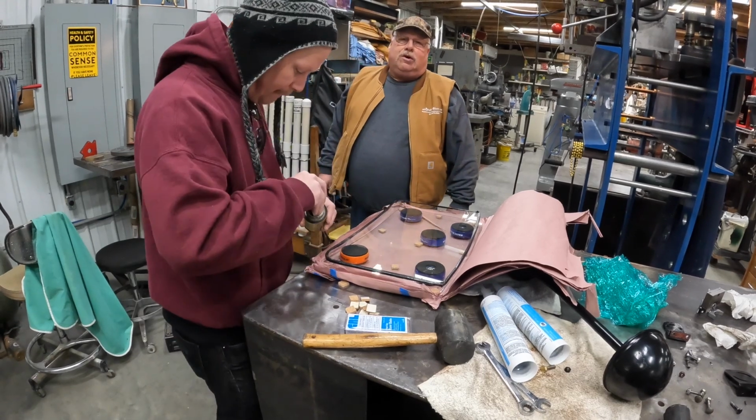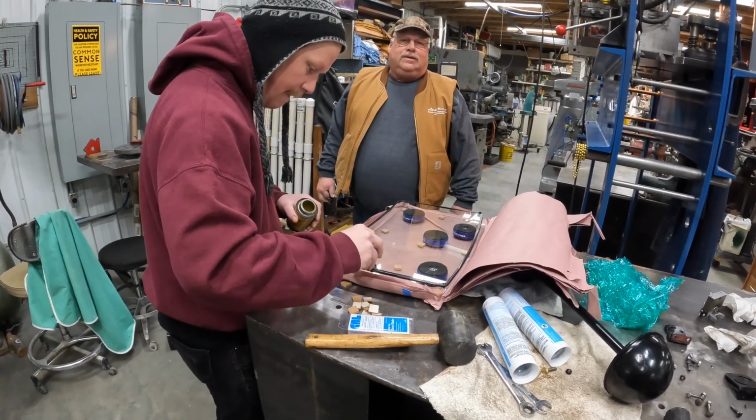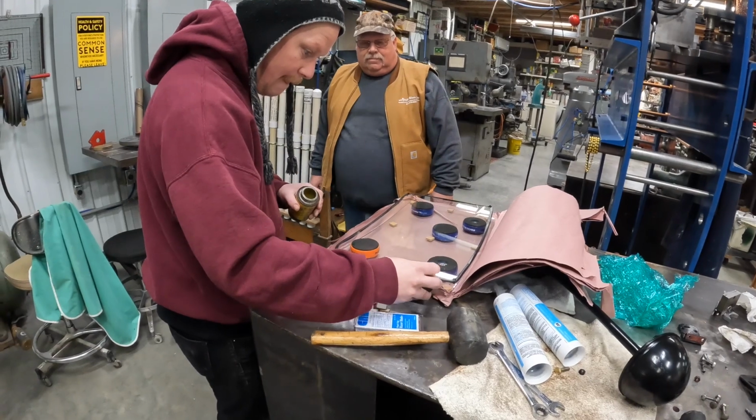What is your sister doing with the cars down there? She just has them stored? Just stores them. Doesn't do anything with them.